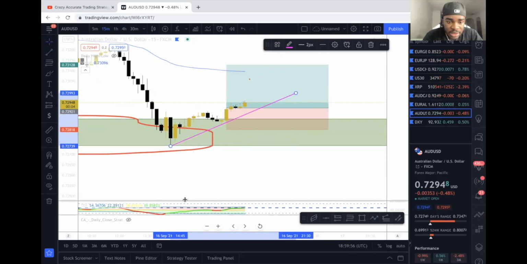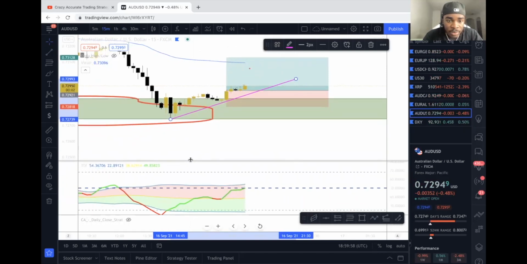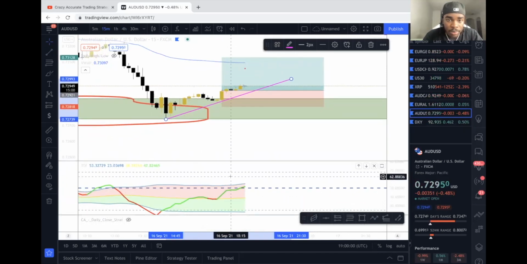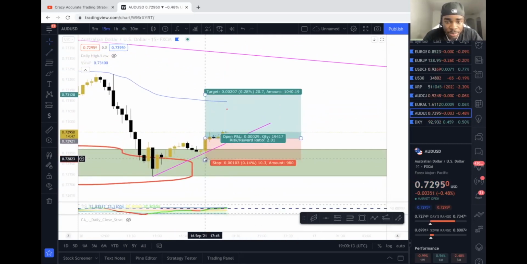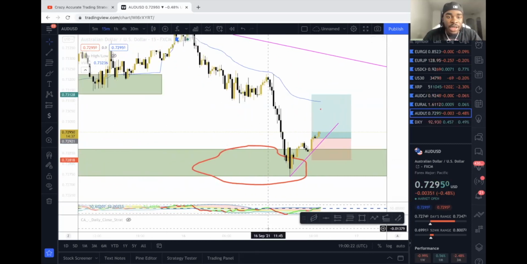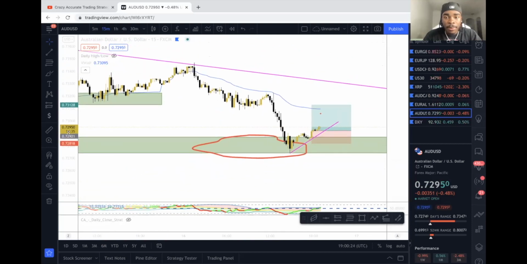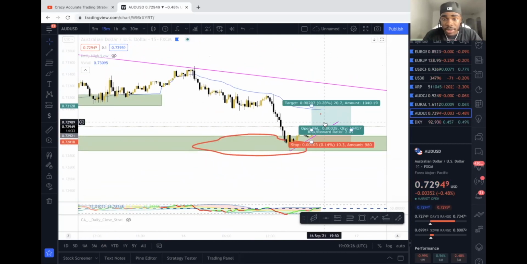And also my TDI was looking sweet as well, showing me that momentum was going up. So this is another entry that I took, and I said, okay, I'm gonna place my stop loss just 10 pips underneath the trend line, because after that, I don't wanna be in a trade anyways. And this is just going for 20 pips. Even though it is a current downtrend, I'm going for a buy just for 20 pips to see if it'll come up to this area.